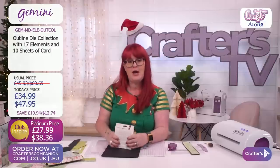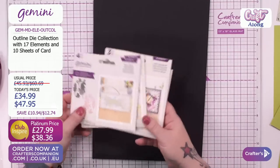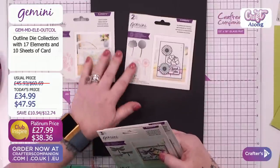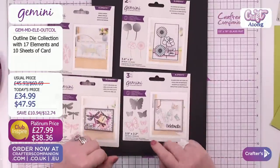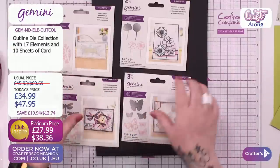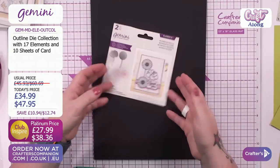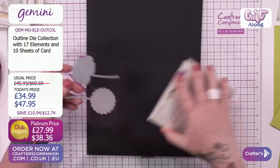Fab. Perfect. So, right, what we're going to do next is we're going to bring our black card in and then our dies. So I'm using all four of these. So I've got the Simple Sprigs, the Blooming Botanicals, Dainty Dragonflies and Magnificent Butterflies. You can use, obviously, whichever ones you want to use. Or, like me, let's just use them all. Why not? So Blooming Botanicals is the one that we're going to use first.